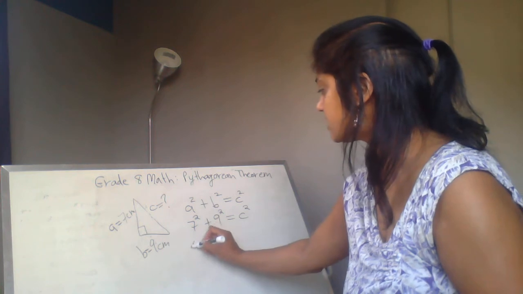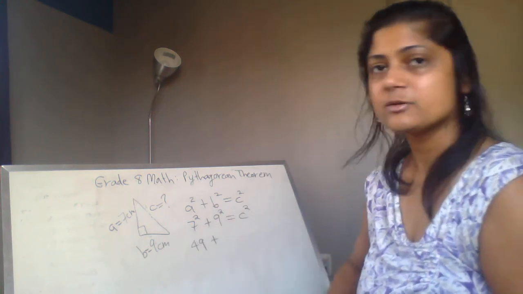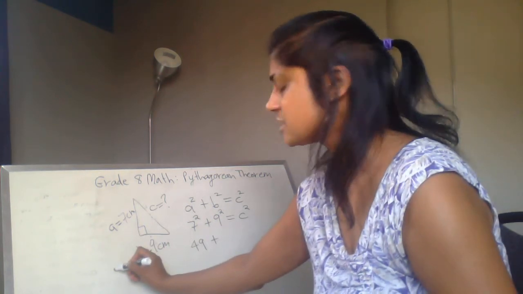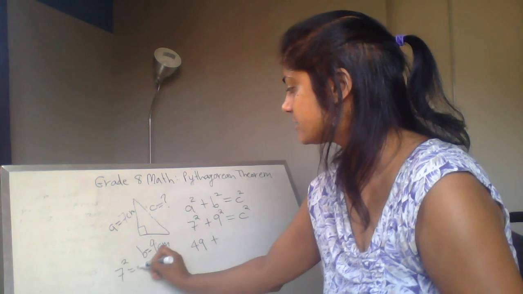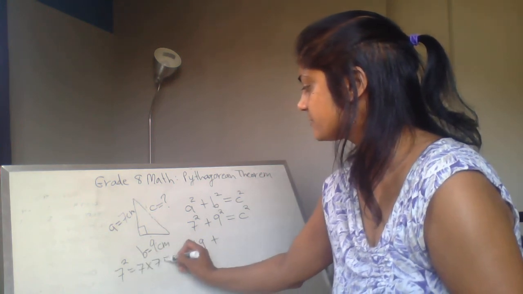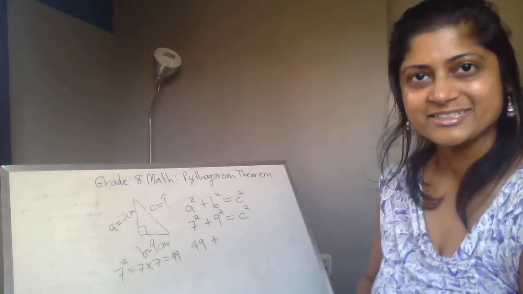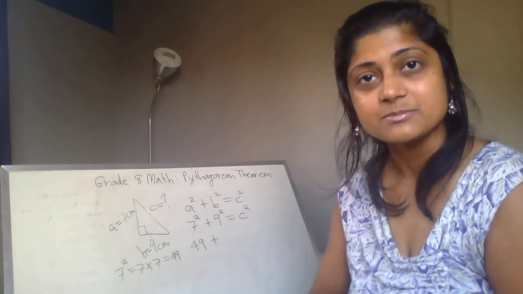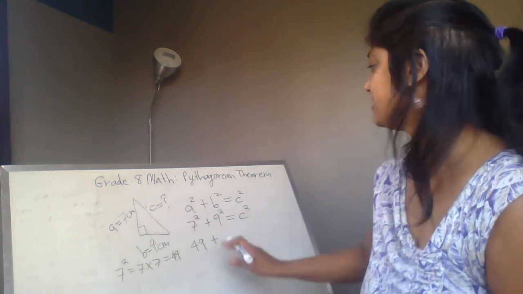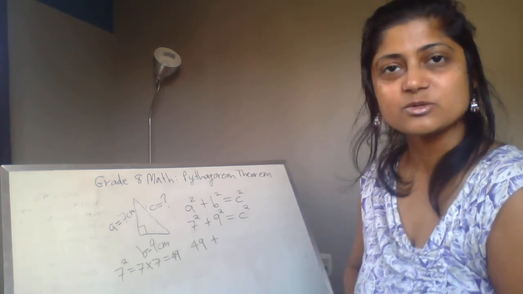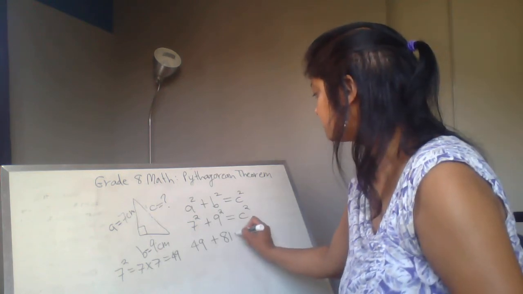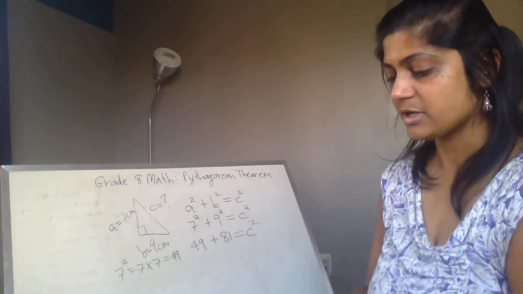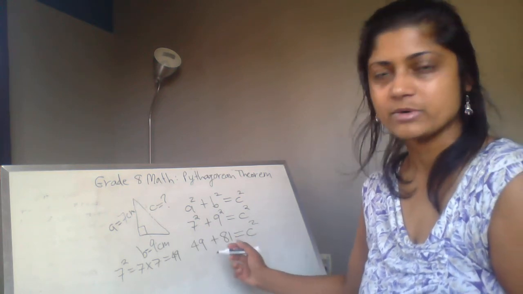So 7 squared is 49. Okay, and remember when you're doing 7 squared, it's not 7 times 2 here. Just as an aside, 7 squared is actually 7 times 7, okay, which is equal to 49. Okay, if it was 7 to the power of 3, I would do 7 times 7 times 7, 3 times. And so right here, we're doing 9 squared, so 9 times 9, so this is 81, equals C squared, okay? And I'm actually going to write the equation the other way around so we can see it.